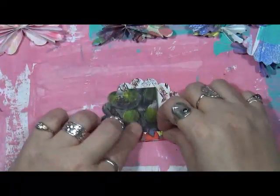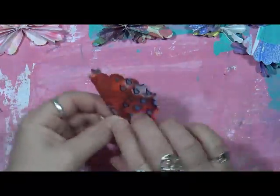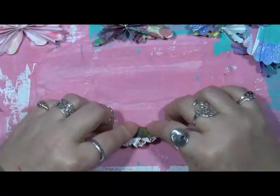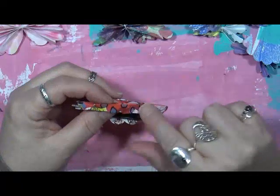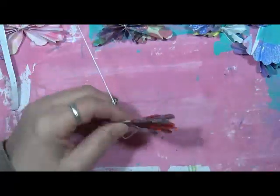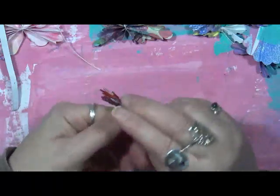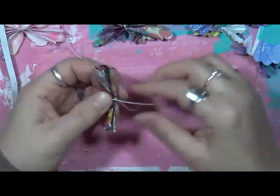So you just keep right on doing this. They call this the accordion fold because see what it does — it comes out like an accordion. The reason I start with folding over so the colors show is so you don't end up with white on either side. So keep your accordion fold together, and then what I do is take a piece of string — just a real light string. You can use any of the craft strings. Find the middle of your accordion fold and then just tie a knot.